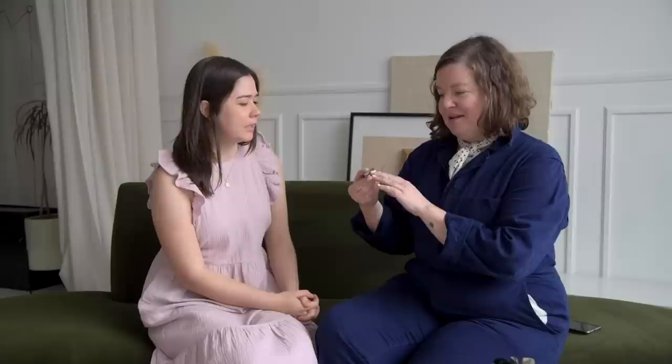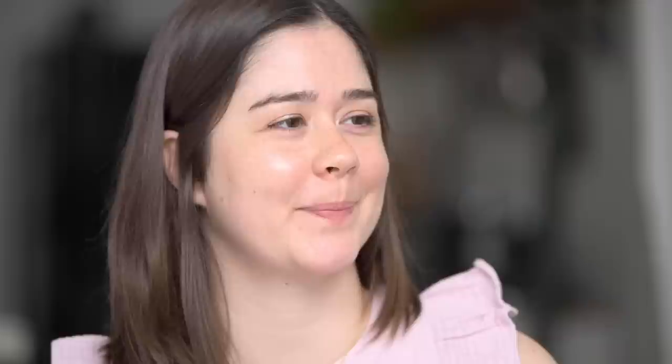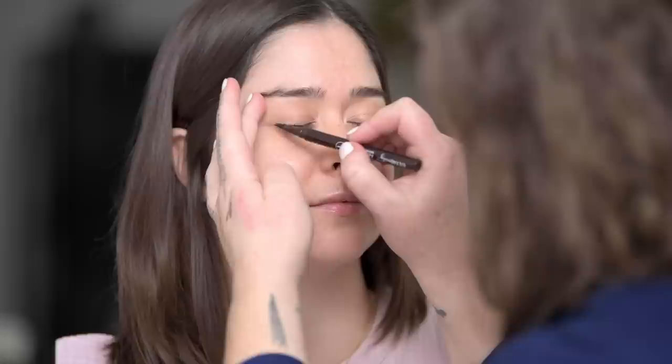Now for eyeliner — this is one you picked out, actually. It's from Ulta Beauty, a classic felt-tip liner in brown. The reason I like this one is because I got it in brown; we were doing black before, and I just feel like black for me is a little aggressive, a little harsh. This one's like a softer brownie-black. Usually how I create symmetry is I have you look at me with your eyes open, pretend I'm drawing a little line up from your lower lash line — a little tick on each eye — then when you close your eyes I know which angle I want to go, and I start doing little strokes from that tiny guide point.